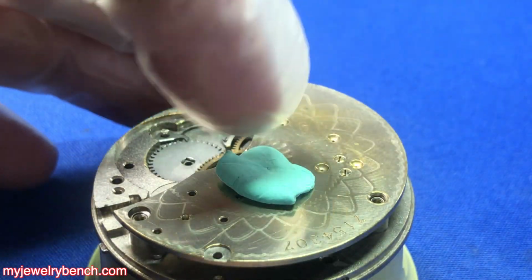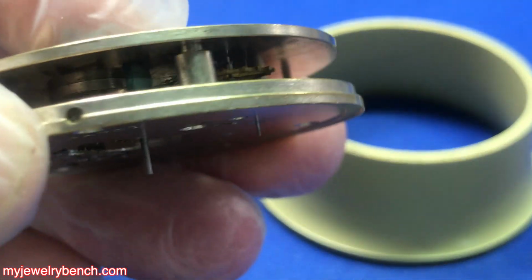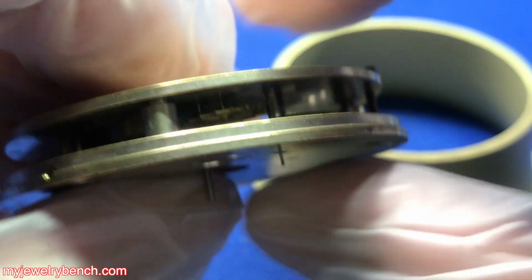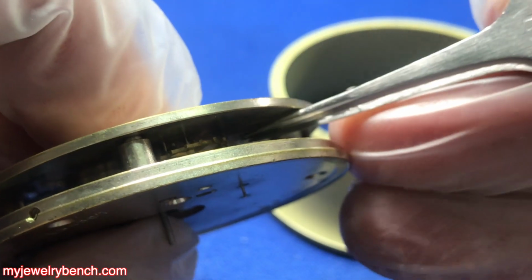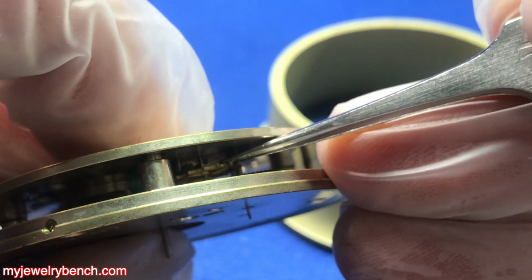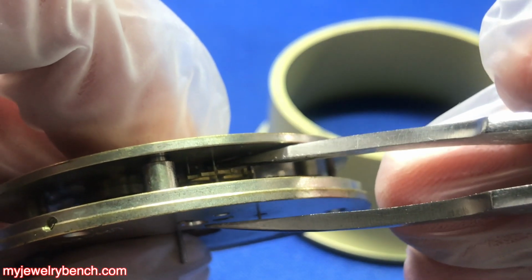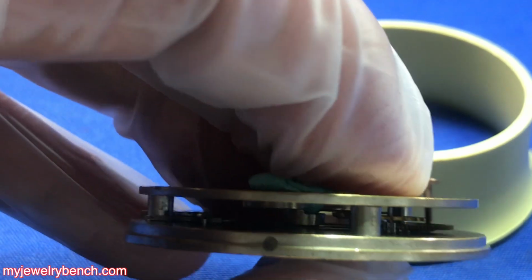So now that I've got both halves sandwiched together, the gears are in the middle. I'm holding this very, very carefully and very gently because I don't want to damage any of the pinions in the gears. And what we're going to do is use a fine pair of tweezers and start aligning the pinions on each of the gears into the correct bearing point. So you're going to do this a little bit at a time, one gear at a time, and it'll fall into place and seat.